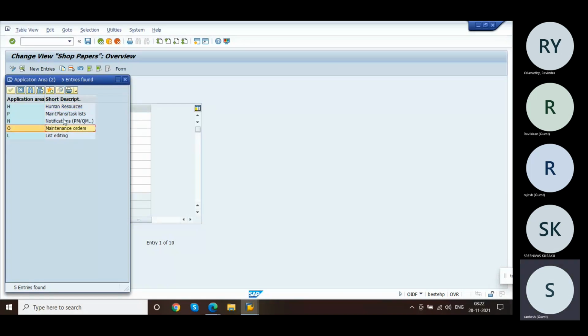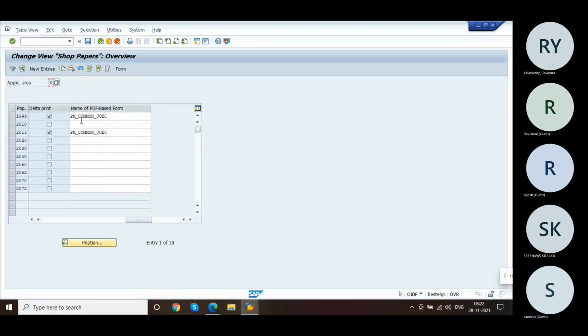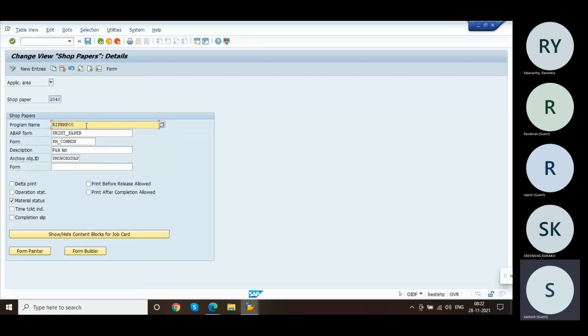Okay. Same way we have it for maintenance, P, and we even use the same application for QM and PM also. Okay. So here we are using O because we are using it for services, service order. So this is a default print, whether you want to print or what you want to do. Say for example, I want to use this. You go here. This is a program you assign. Smart Forms and program you define here and assign. It looks like the same as NACE, but a different place. In NACE we don't have any shop paper, we call this an output. Here we call it by a different name.